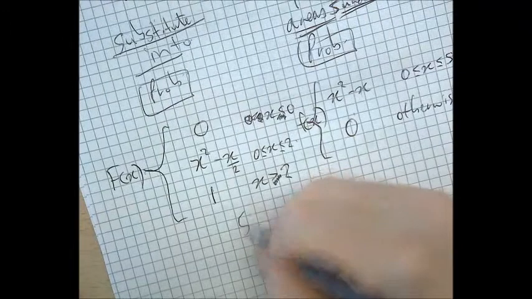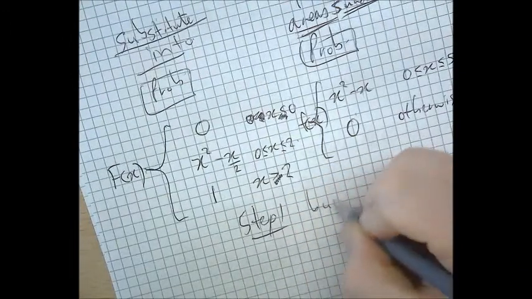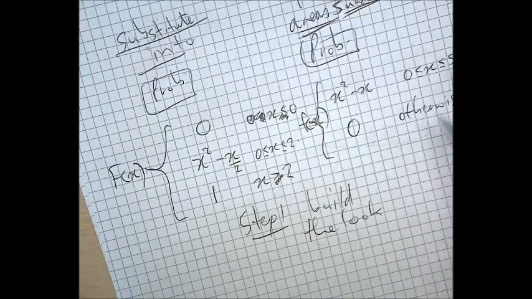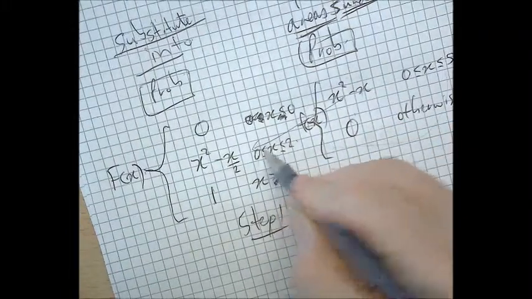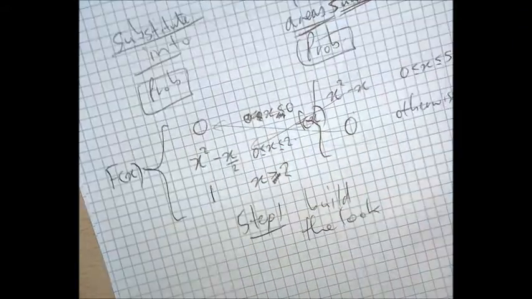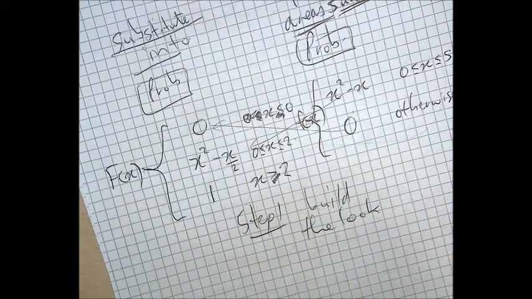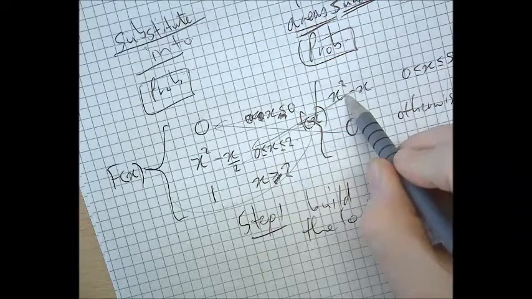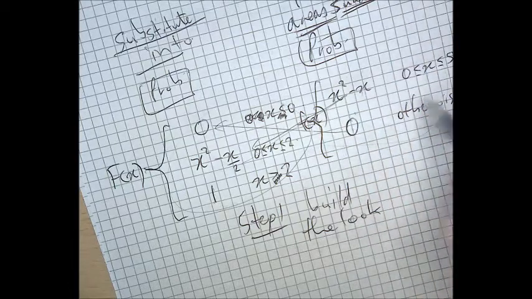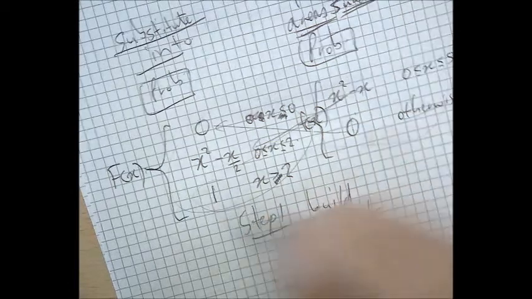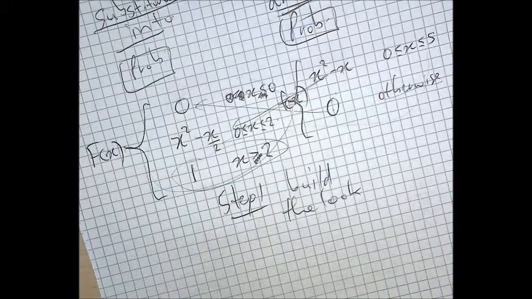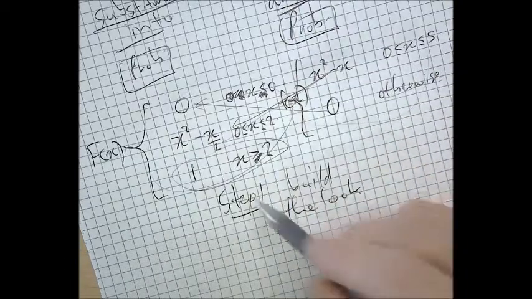Now, it's a classic question that you have to be given one of these and turn it into one of those, or you get given one of those and turn it into one of those. Well, step 1 is build the look. If you have a probability density function, transfer the algebra down there, transfer the 0 up there, and create a 1 in the bottom row. If you have one of these, just transfer the algebra to the top, move a 0 down to the bottom, write the other word 'otherwise' there, and then delete this business. Okay. So that's step 1, building the look.